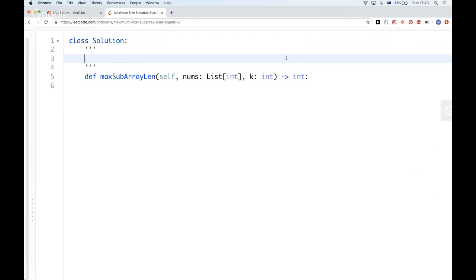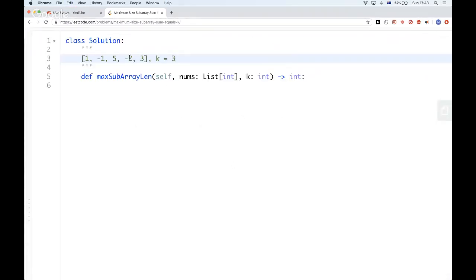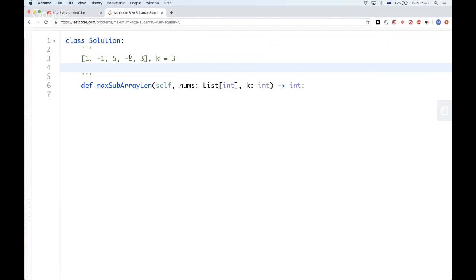So let's take first the array that we have. There is an interesting intuition that, once you realize it, you can solve the problem.